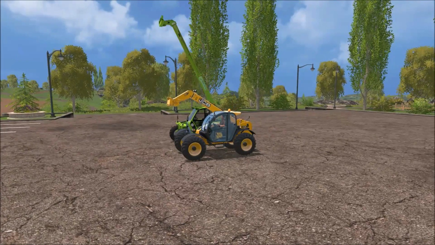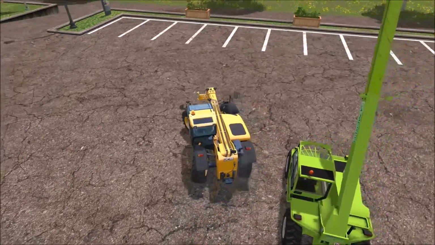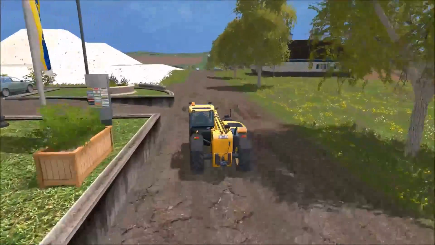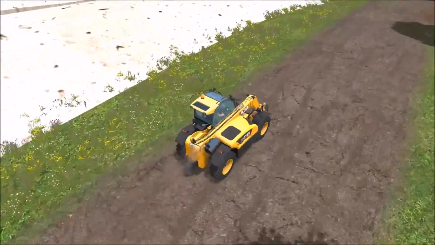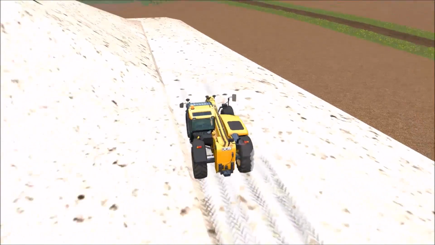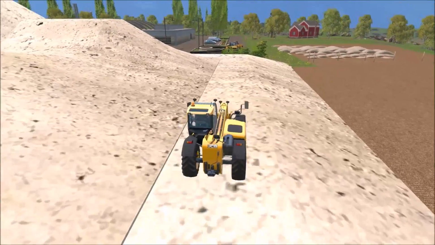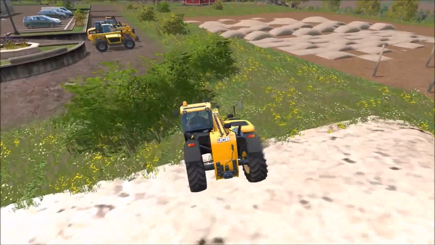So what we have here, we have the JCB 53670. Now this does have crab steer and two-wheel steer, but we'll be testing the four-wheel steer today. Really quite fast vehicle this, really good for nipping around. If you haven't got a tractor to hand, this will do the job for you. I believe there is a model out with a 3-point linkage on the back, so if you're really desperate you could possibly go for that, but I will be providing links to all these mods down below.